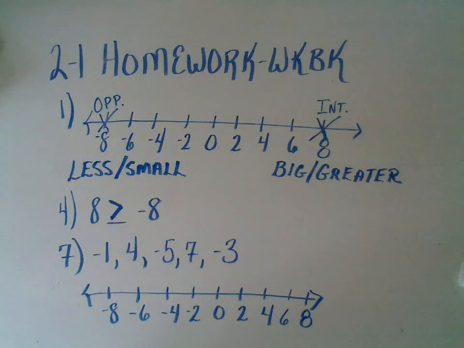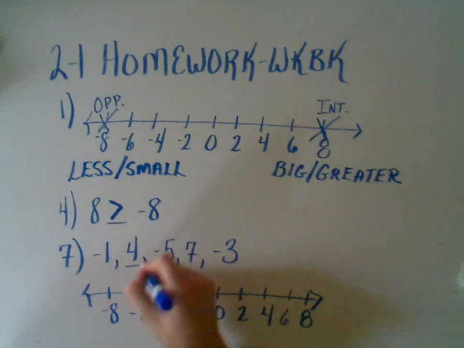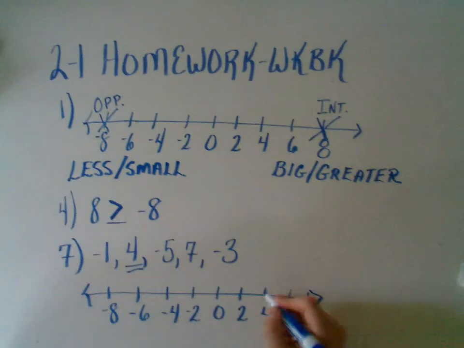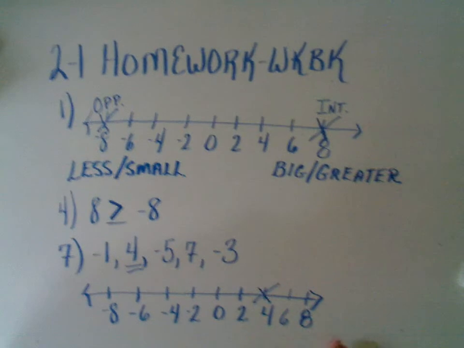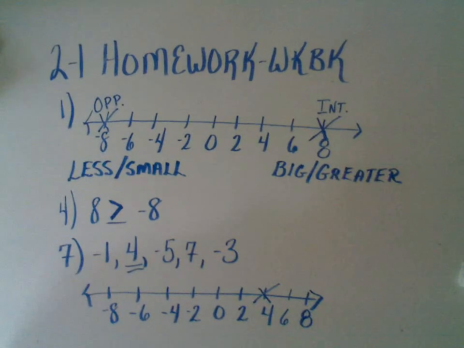Now in question number 7, they've given us some numbers, and all they want us to do is graph these on the number line so we can figure out the number order from least to greatest. And you'll be doing the same thing on the other questions in this section, numbers 8, 9, and 10. So we see we've got just one that's actually already on the number line, and that's 4. But the other 4 numbers here do not appear. They're actually between marks on the number line.